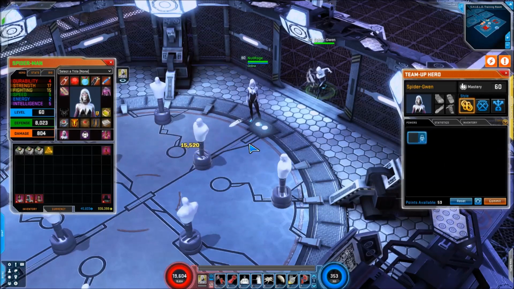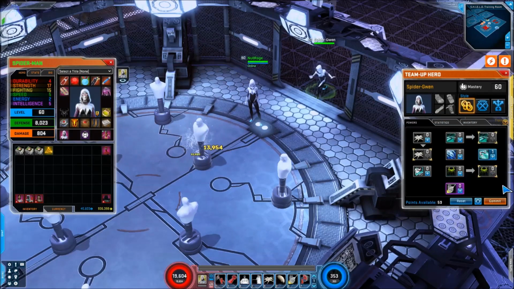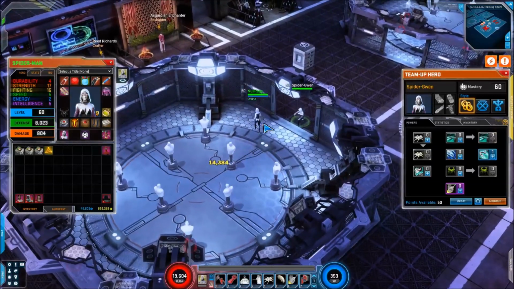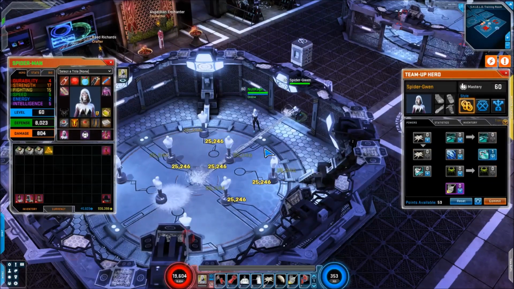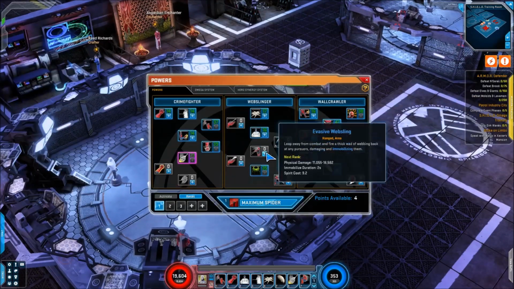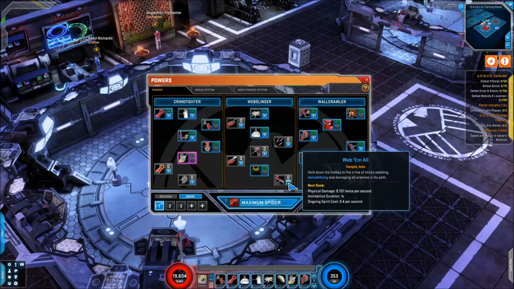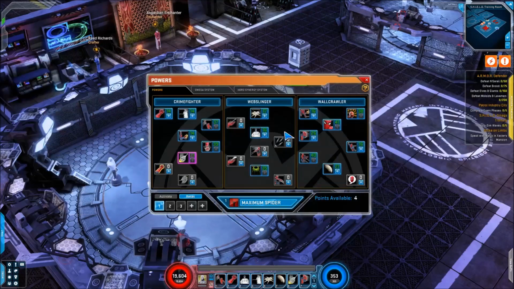Alright, next up, the name must be wrong here. Suppressing Fire again, and it's pulled off of one of Falcon's abilities. So this is very, very early test center stuff. We may have to take a second look at Spider-Gwen when she gets a little bit more iteration. But it's going to be a web through the enemy, similar to, which ability is it? Similar to one of Spider-Man's. Is it Web 'em All? I think it might be Web 'em All. Yeah, similar to Web 'em All, it seems.